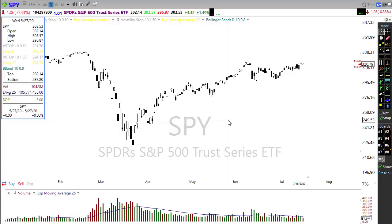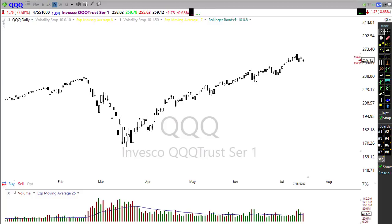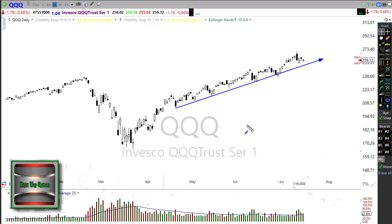So watch that closely. Let's take a look at the NASDAQ, QQQ. There's just nothing bearish here in this chart as of yet, but we have seen a little bit of a decline here in the indexes. And there seems to be a little bit of a willingness to sell off some of the tech sector stocks that have been really high flying. And I think there might actually be an institutional rotation out of some of these stocks into more defensive sector stocks, and we'll look at those in just a bit. But just a little bit of a shift starting to happen here.